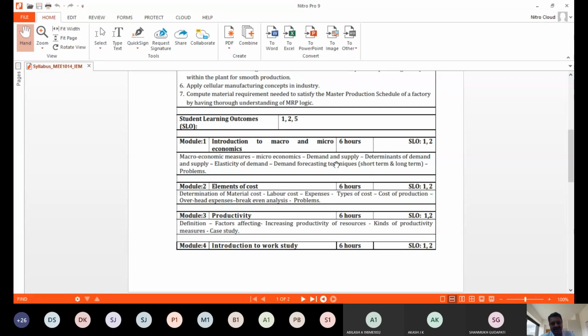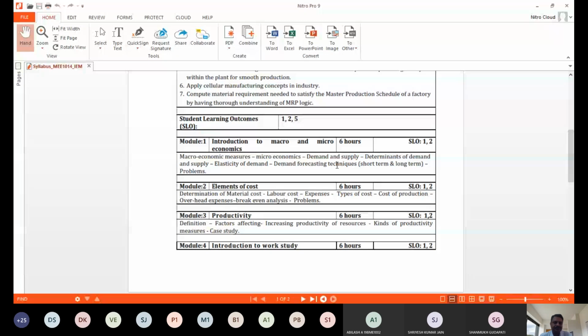There will be the material cost, and you might have used some manpower, or you yourself worked to make it. What is the cost that you would like to attach for fabricating that product? That is labor cost. You might have spent petrol to buy some items, you might have rented a building to make this product. All those come under expenses, and there are other overhead costs as well. So you learn what all the elements of cost associated with a particular product under study are, and systematically arrive at the cost of the product. That means, to make this product, how much money I have to spend in terms of cost. That forms the second unit.